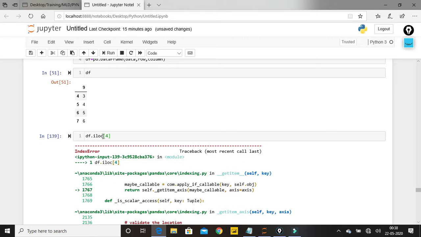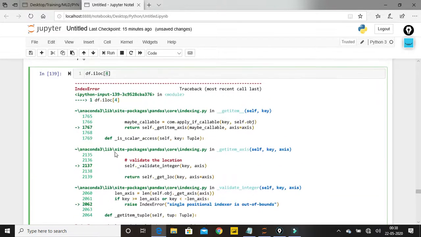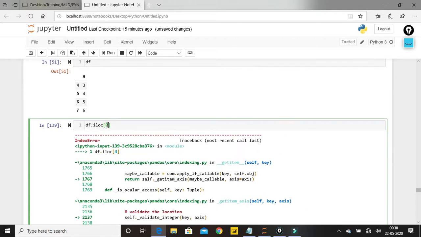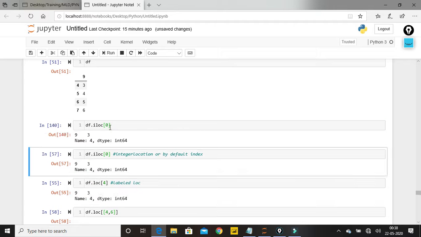So if I am using iloc and I use this labeled index, that is 4, it won't find 4 because it uses my default indexes like 0. It works for 0 1 2 3 4, but the labeled 4 5 6 7 it won't understand. So for that we have to use loc, right?